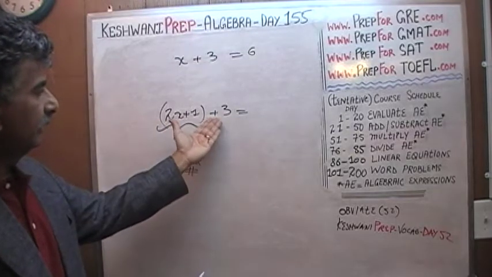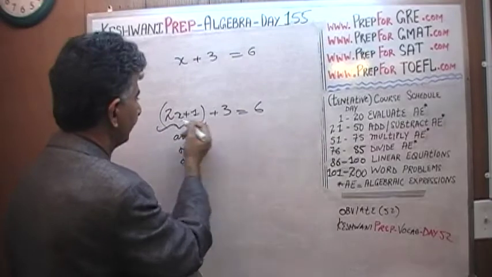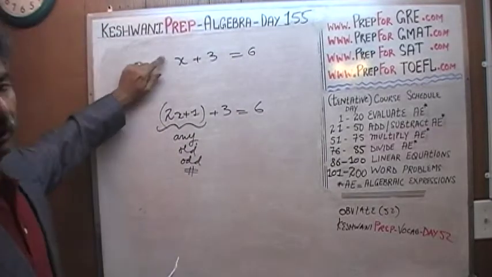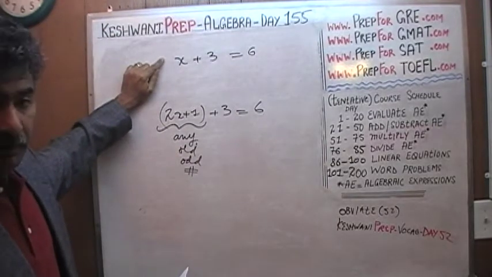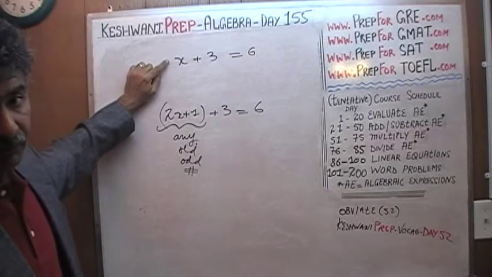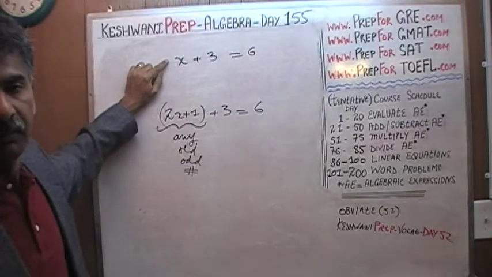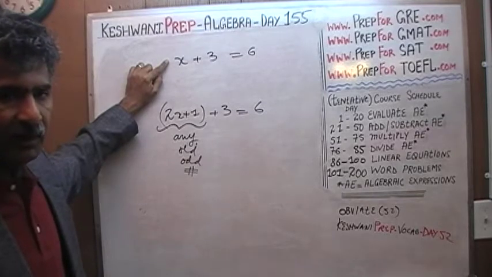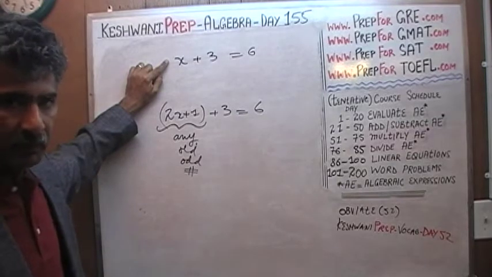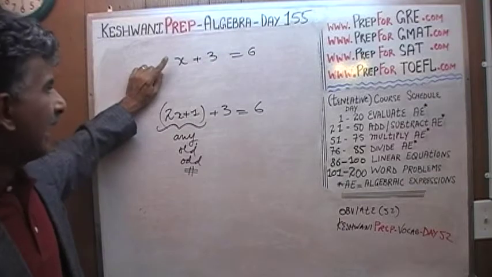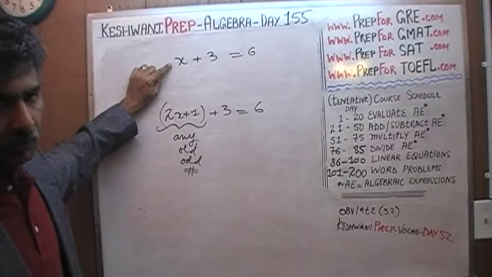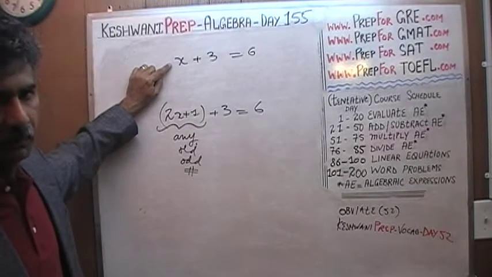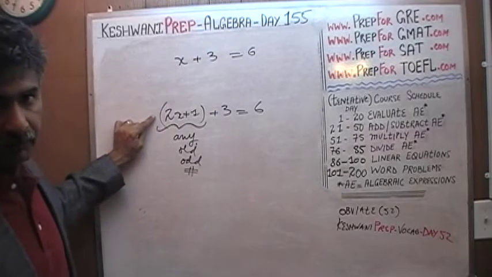Plus 3 more to it gives me 6. This is the correct equation. That wasn't the correct equation. The reason we got away with it, and still found that the odd number is 3, is because it's such a simple equation. But as life gets complicated, as the algebra problem gets complicated, as we get into more complex word problems, if you get in the bad habit of doing it like this, you're going to pay a price in the future. You're going to end up getting a wrong answer. This is how it should have been represented.